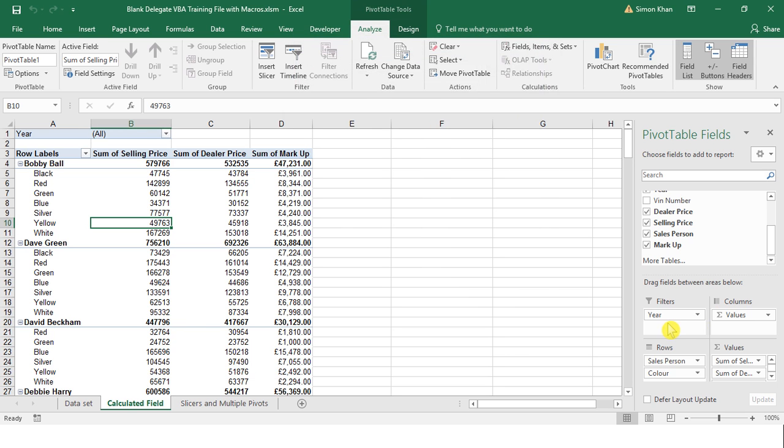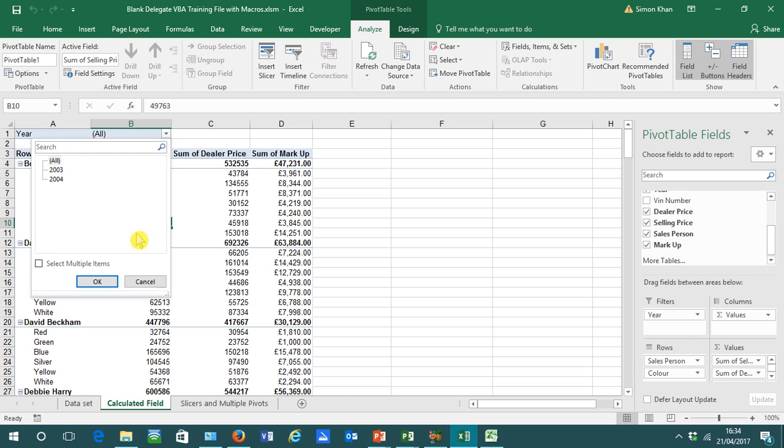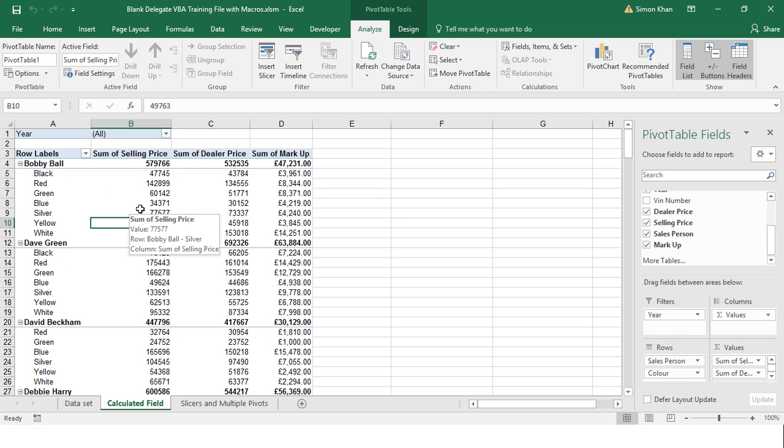So at the moment in my pivot table I have year as my filter, which contains at the top here 2003, 2004. What I would want to happen now is I need a separate sheet with a separate pivot table for each of the values in my year filter. So I want a separate sheet 2003 and 2004 showing the information in my current pivot table.